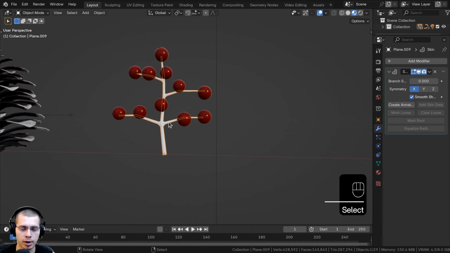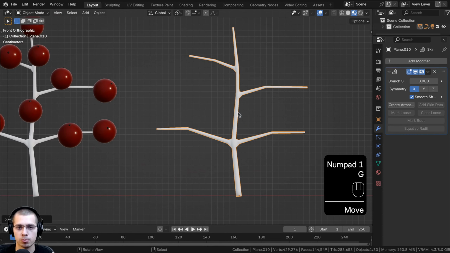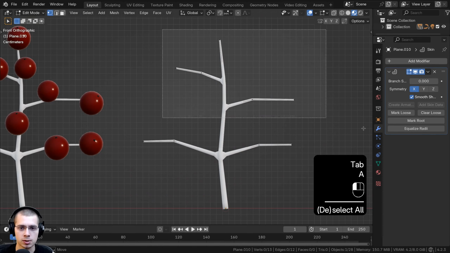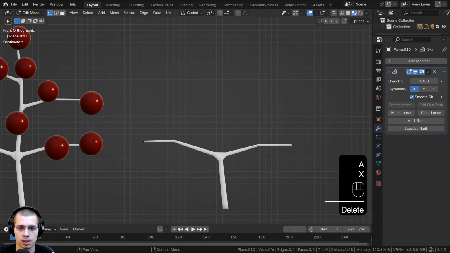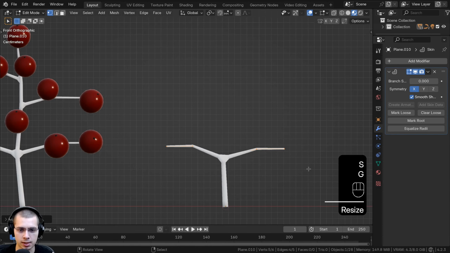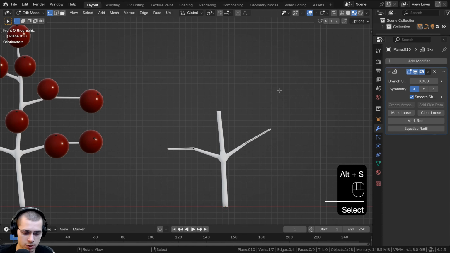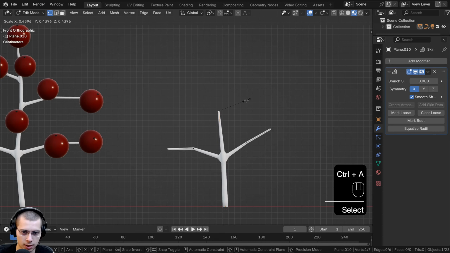So now I'm going to select the branch and I'll duplicate the branch and bring it over here, and we're going to have another smaller branch. So we'll go into edit mode and I can just box select the top of the branch and we'll just delete the vertices. So this smaller branch will be pretty simple. We're just going to scale it down a bit and maybe rotate these up a little bit like that. And then if I select this vertex, I can extrude it up, press Control A just to change the size of it. So Control A, scale that down.